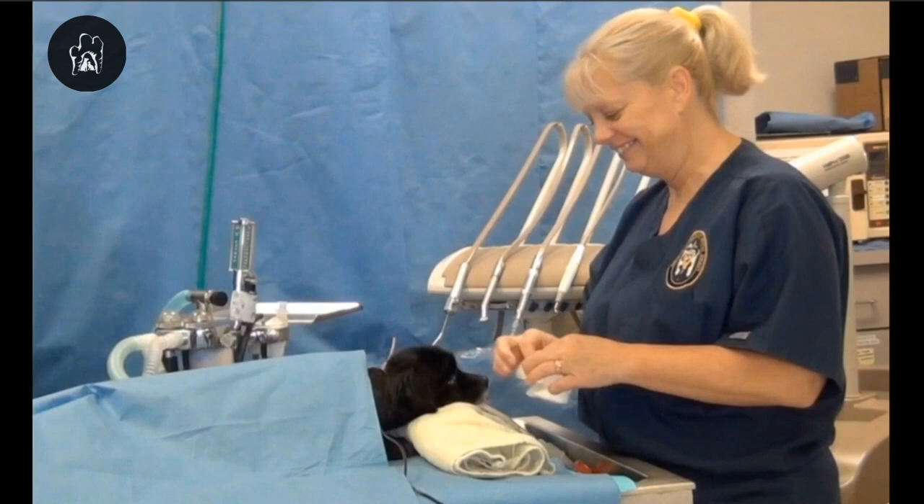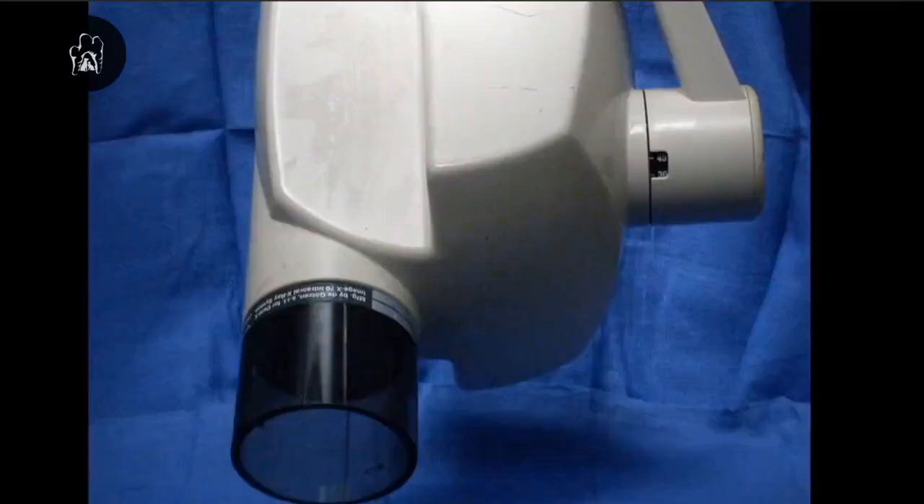We've got a parallel patient that we can now utilize what is on all radiograph units, whether they're human or veterinary — that little number designation on the right side on the tube head that tells you what angle the tube head is set at. So if you're not aware of that on your machine, look at it when you go back into your office and start to use that to determine how to take radiographs. You don't have to do that bisecting angle technique where you try to figure out the tooth position, tube head position, and where the film or sensor is.